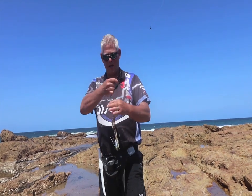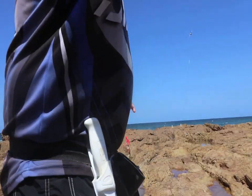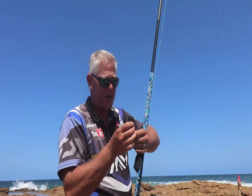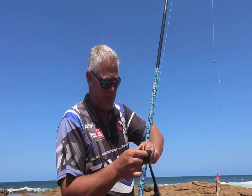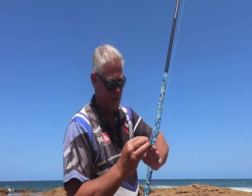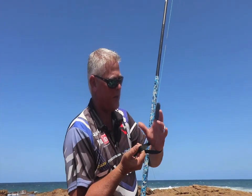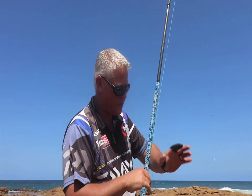That'd be hooking there. Bit of color with a Yamashita skirt. Always like that. And with this rod, I cast with my finger glove, a Kingfisher finger glove. On the bigger tackle, the bigger spinning gear, I'll use the bionic finger. That's coming with the Saltus rod coming in the future. We'll have it fitted standard on the rod.